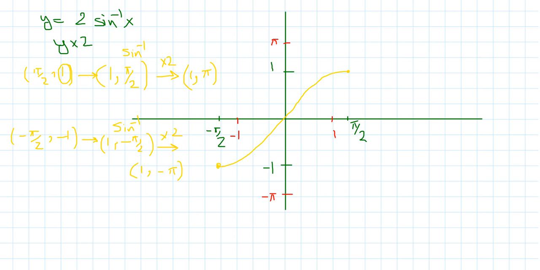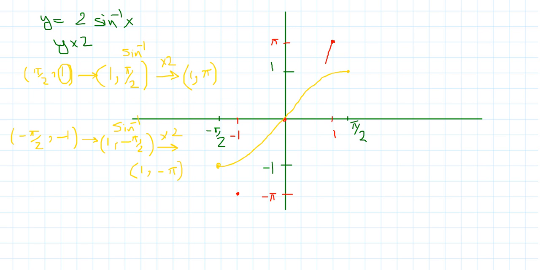Okay, I find this point 1 and pi, and I know 0 and 0 doesn't have change, but here because times 2, it should shift 2. No, sorry, it's wrong. Only remain itself. No need to shift it. So if it is 0 and 0, so 0 times 2 is 0. No need to shift. And minus 1 and minus pi. I saw an example that we have shift on this point.